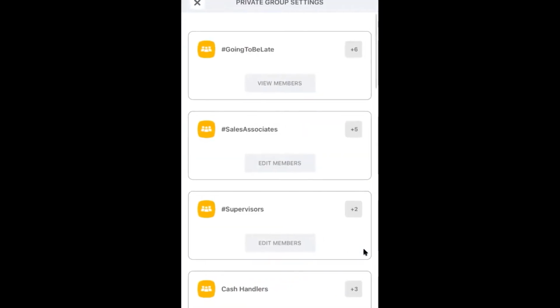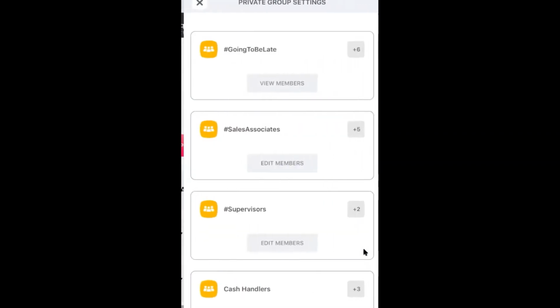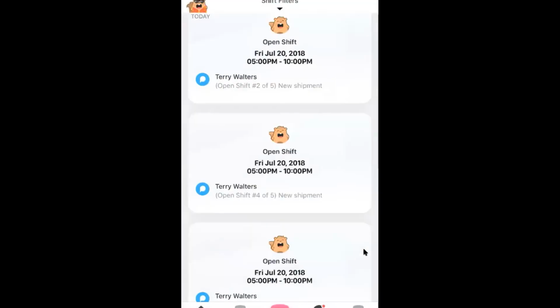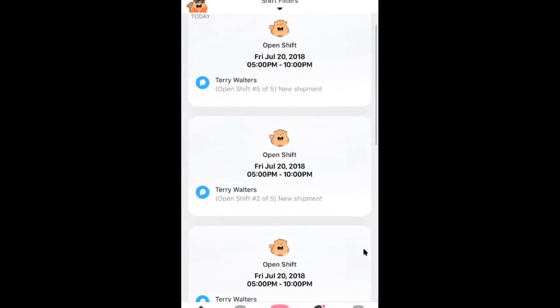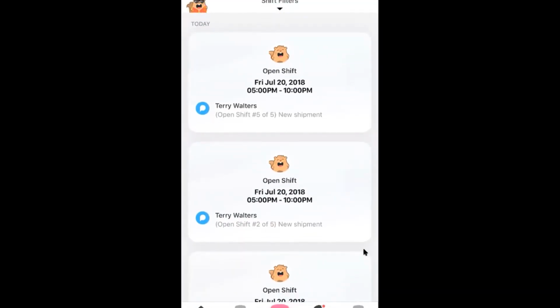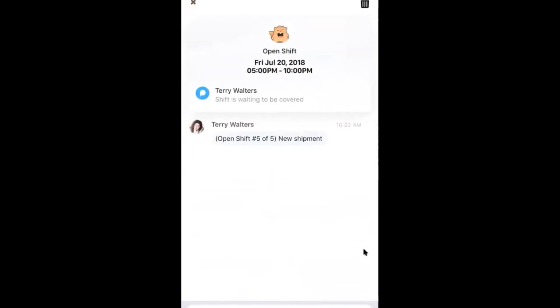So if I go back into the home feed, we see that I can see my own posts. So if you remember, I did those 5 open posts for associates to come in and unpack inventory. These are them. Again, it matches my name, Terry Walters.